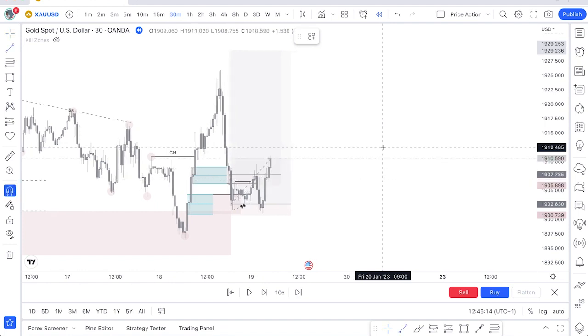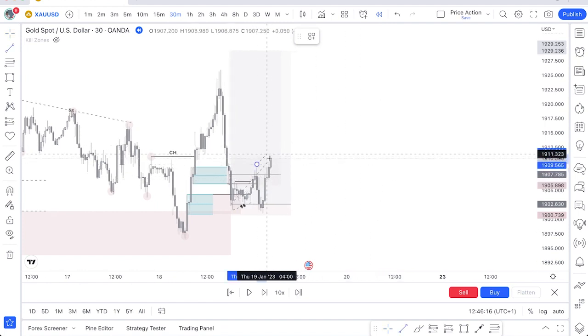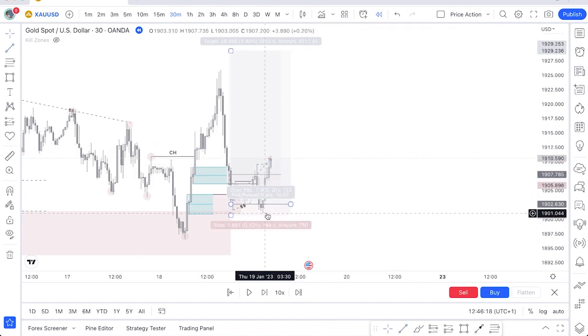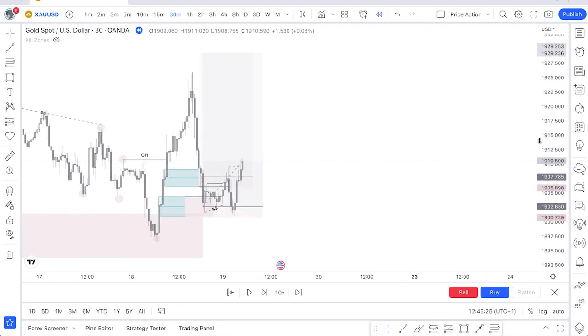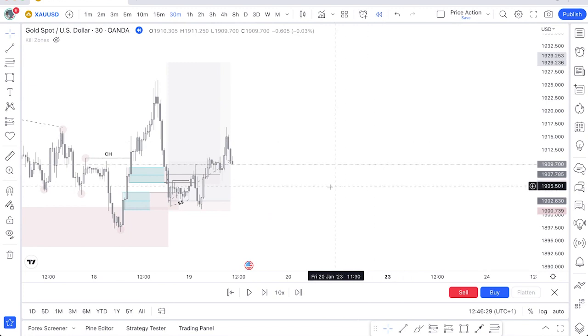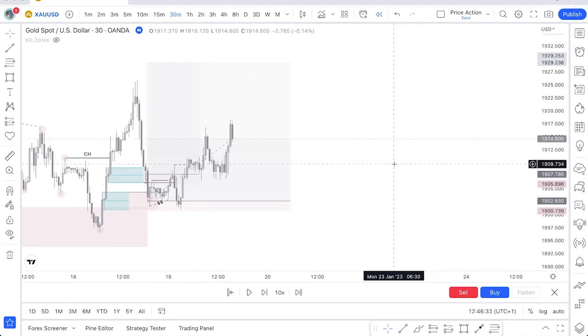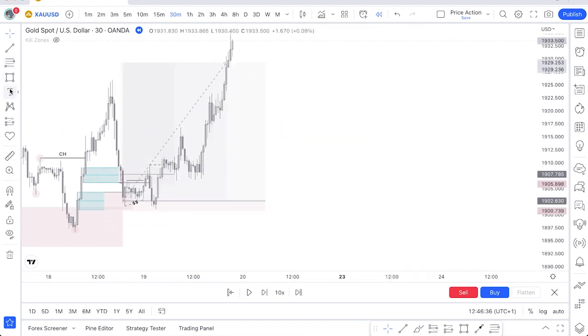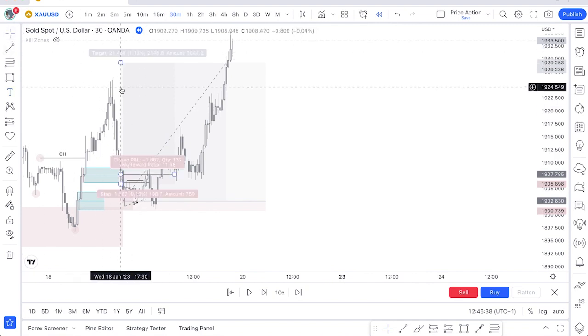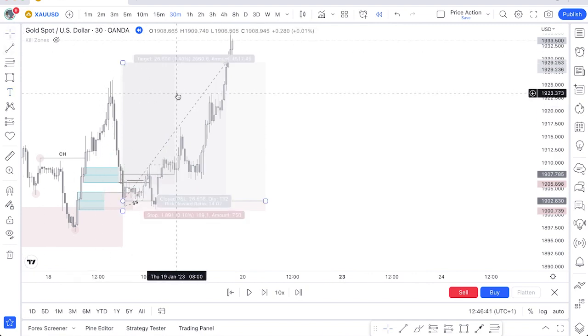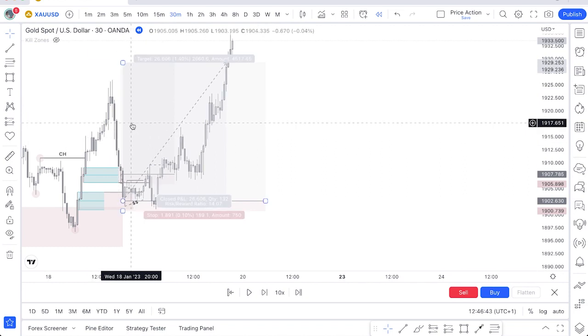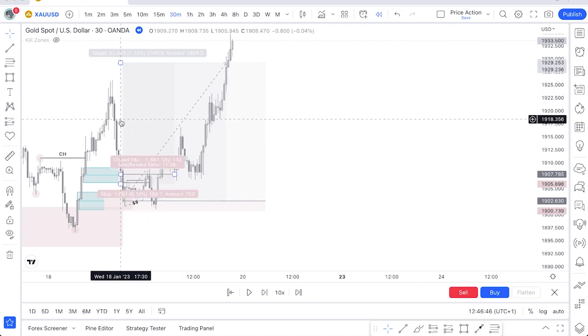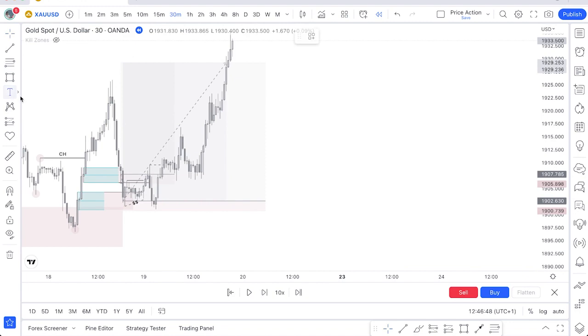And price has a breakout structure to the upside. Now, I would move my stop loss to break even. So just essentially get risk off the table and just let it run. Alright, so you can see that this is a 1 to 14 risk to reward, and this other trade would have been a 1 to 11, but we had one loss and one win, so overall we're pretty profitable here.